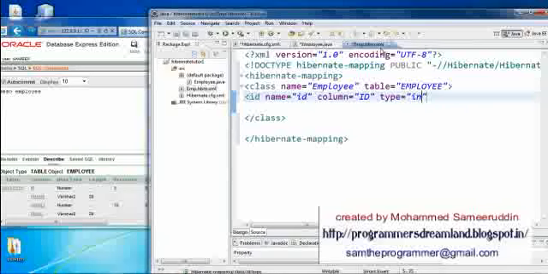If you have an Integer in Java with a capital I, in Hibernate the type is going to be integer with a small i. I will probably provide the list of Hibernate types available in the document later. For now, let's say this is the integer type. There is a list of available Hibernate types, and I'll keep the list on my blog soon enough.